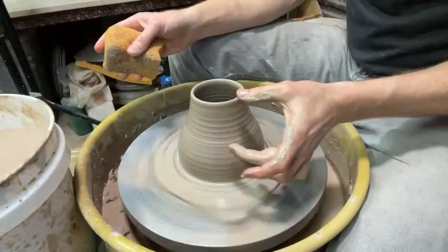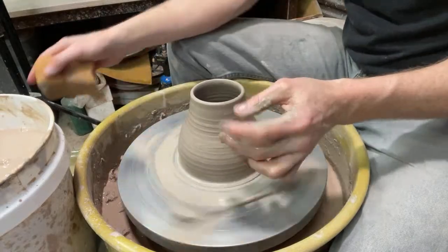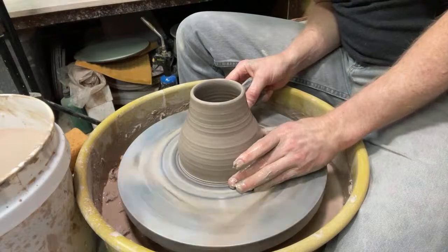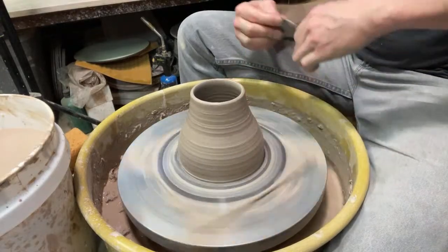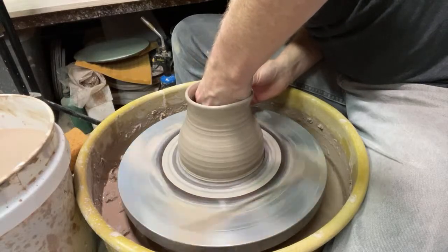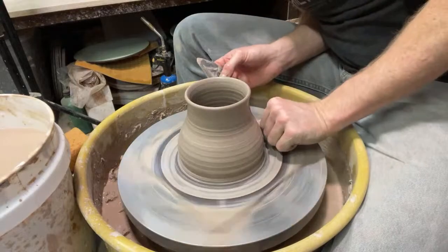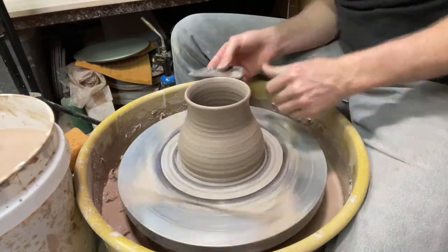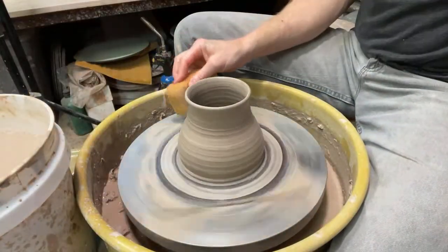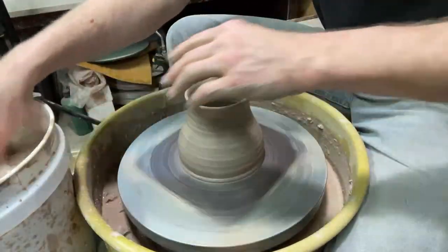Like I said, this area here is the really critical part that you don't want to pull too much of the weight out of, so that you can taper it in without it buckling. Even me, the first couple I made, I had to remind myself, oh wait a minute, I got to leave a little more clay because it wanted to buckle. I didn't lose any, but I had to remind myself to do that. What bat system do I use?